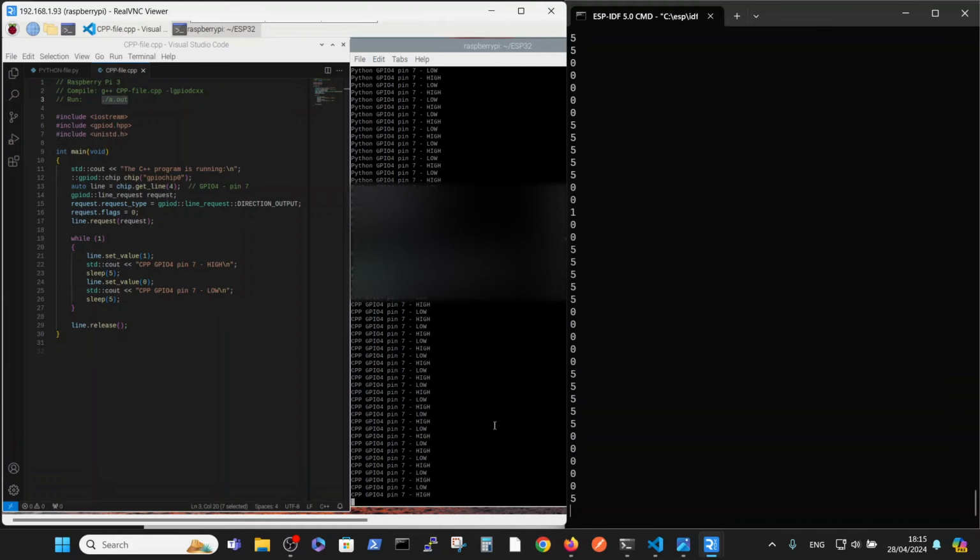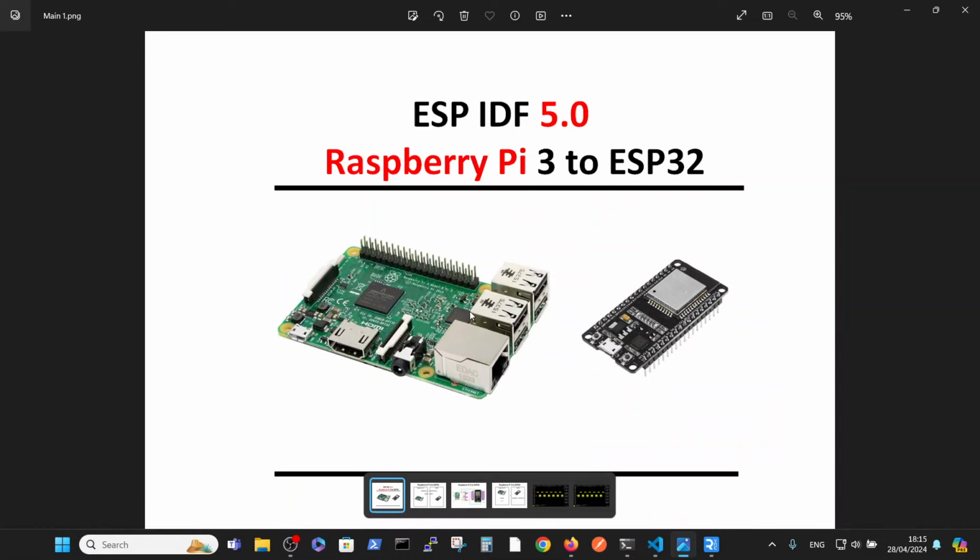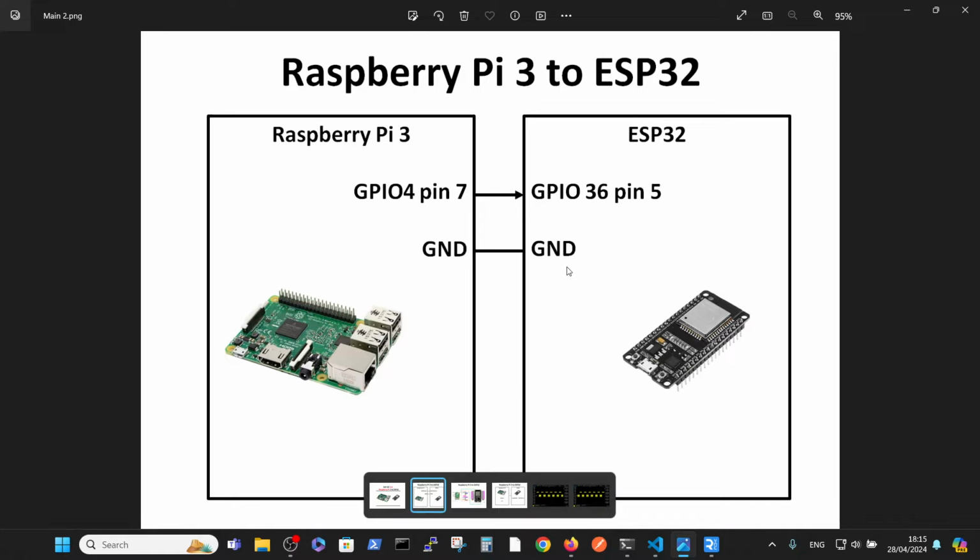We have seen the connection between Raspberry Pi and ESP32. We connected those two pins. We sent an analog voltage for 5 seconds from Raspberry Pi by using Python, and then by using C++. And then we read this analog voltage on ESP32. Thank you.